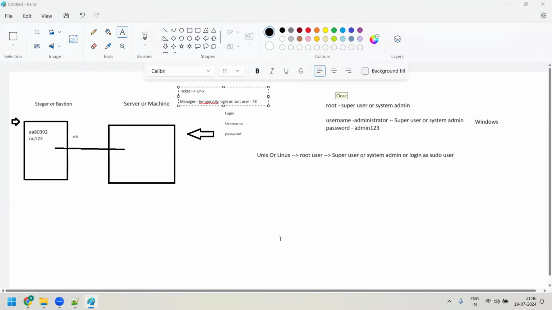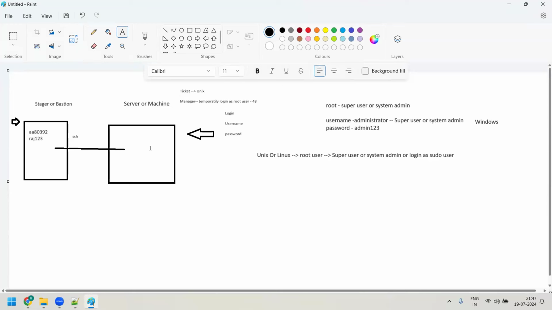Yes, that's correct, Ram. I will be discussing all those things. Don't worry. Whatever Ram is saying is correct. So did you understand this, guys? There is a ticketing system where you raise the ticket, something happens in the back end, and you get root access. I'm just telling you at a very high level.